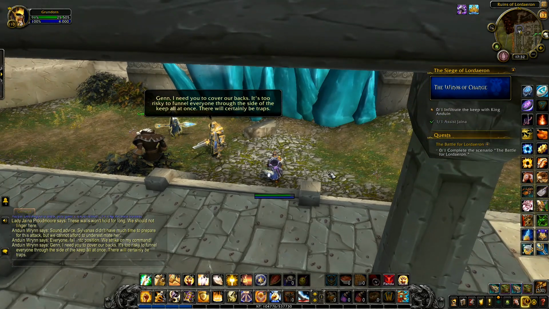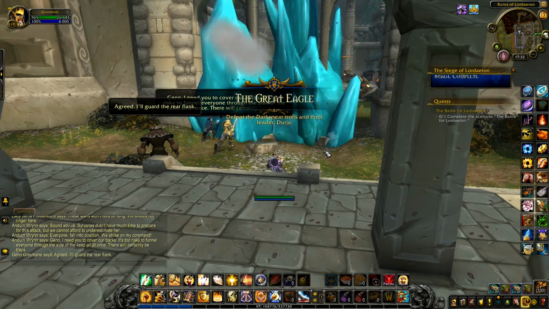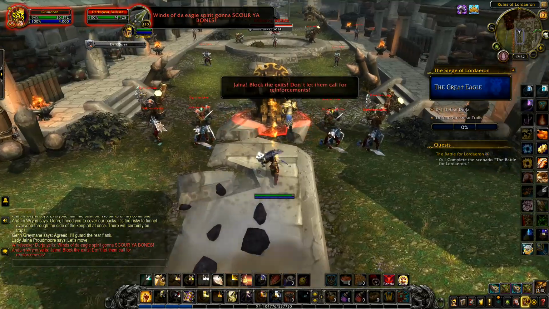Again, I need you to cover our backs. It's too risky to funnel everyone through the side of the keep all at once. There will certainly be traps. Agreed. I'll guard the rear flank. Let's move. Jaina, block the exits. Don't let them call for reinforcements.